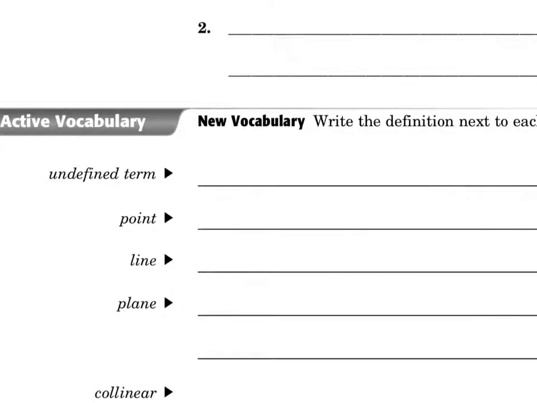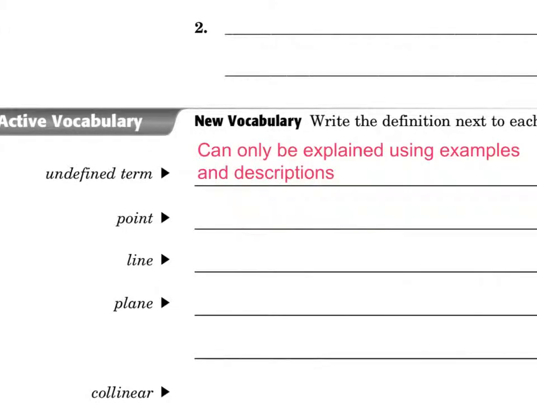Okay, so there's actually a lot of vocab in the first chapter that we need to go over. So there will be a few times that you'll be writing down a lot of just vocab. So we need to go through it. Okay, first thing we need to talk about is an undefined term, and that is something that can only be explained using examples and descriptions. So something you won't be able to describe, like a house is something you can describe. So this is something you can't define without drawing it or giving an example of it.